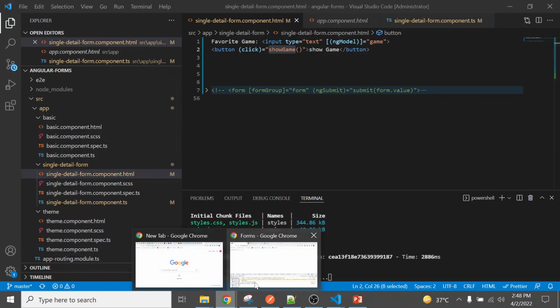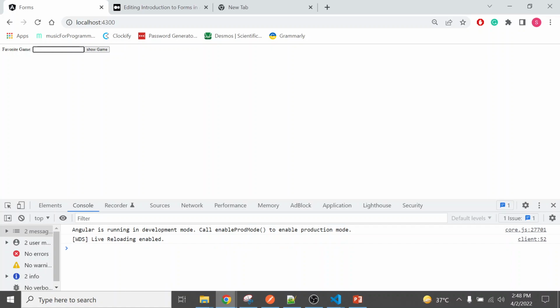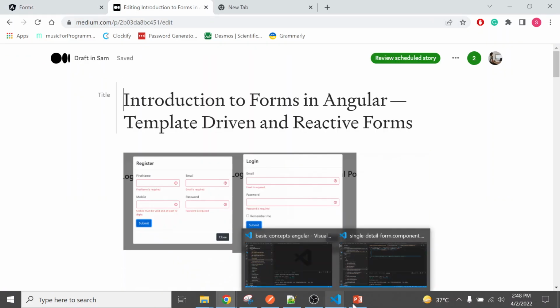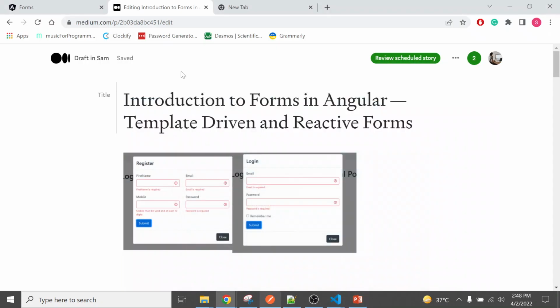So this is the form, and here you can see that you get the updated value of that field. If there are 100 fields, I think it is complex to maintain all those things. That's why it is mentioned that it is not for complex scenarios or big forms.